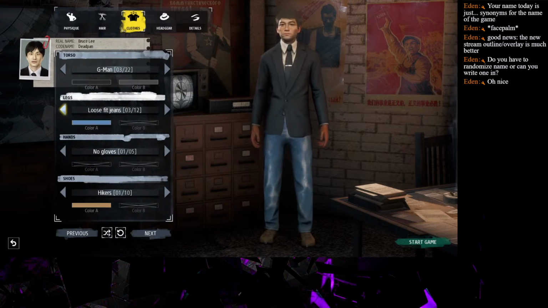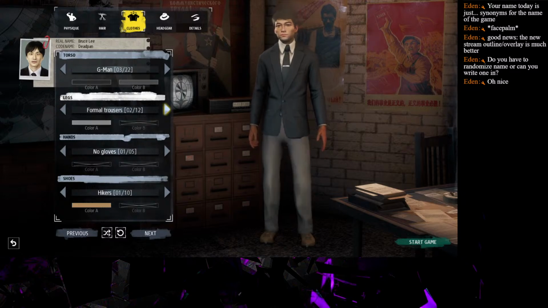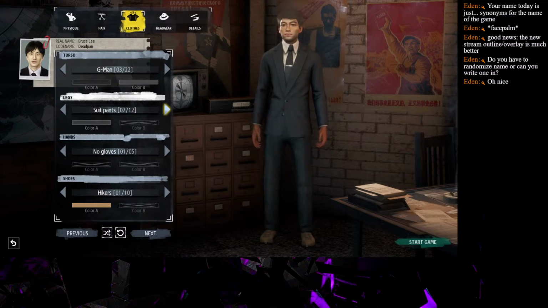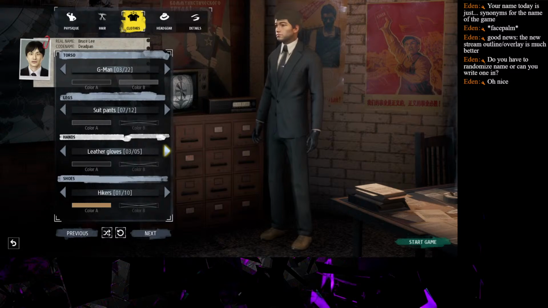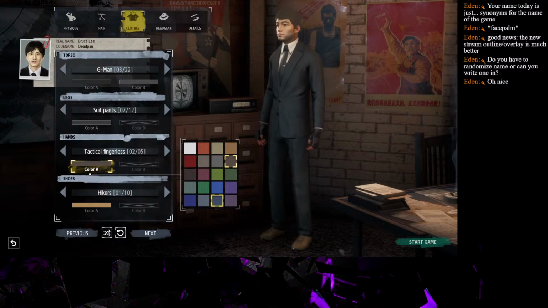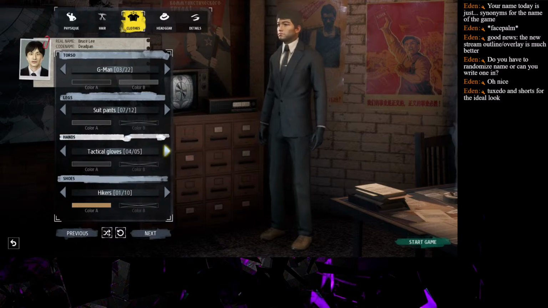Obviously, we also need the pants to match. Let's see. Ah, yeah, there we go. That's what we need. That color match is a lot better. Gloves, tactical fingerless. Do you have any other fingerless ones? A motorcycle. Although if I do this, I can actually then pick a color that I like. Let's go with the motorcycle gloves.